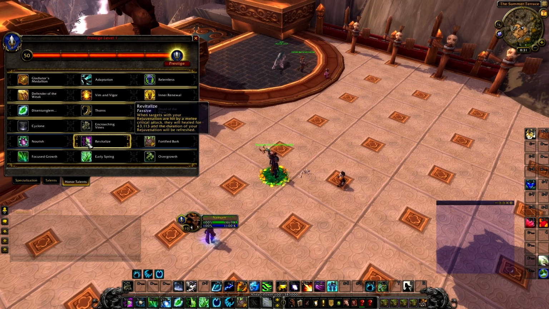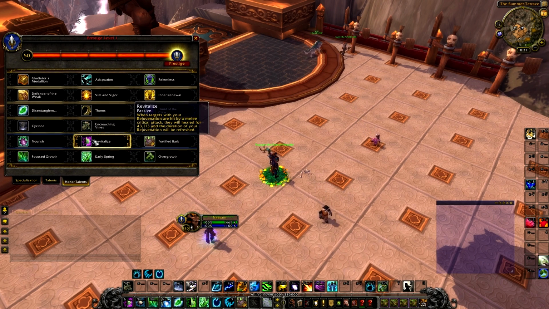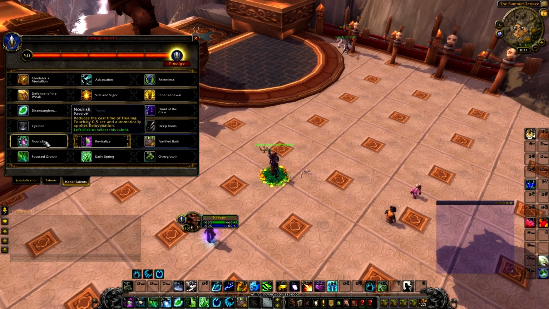I mean, these other ones aren't amazing, so it's going to depend on what you're playing against. Like a burst cleave, you go with this; regular, you go with this. In this, I don't really see that ever being useful.